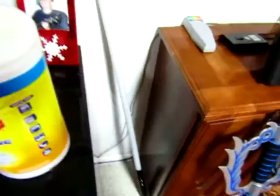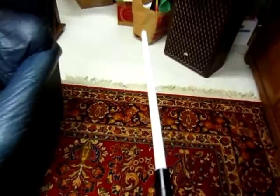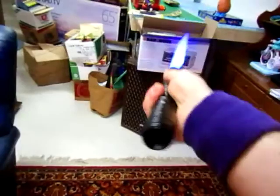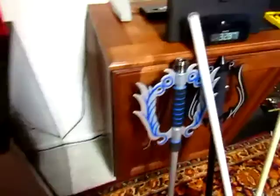And then this lightsaber I picked up online. It was from a website called Kyber. A lot of you who are Star Wars fans know Kyber sabers are well-built and well-made. Now this one is a dueling lightsaber, so it's a lot more lightweight than these two here. So we'll turn it on. The cool thing is this one changes colors, but I'm not going to change colors for you guys unless you really want to see it. I'll do another video about these. Then you just hold it, and it powers off. All right, then we move over here.